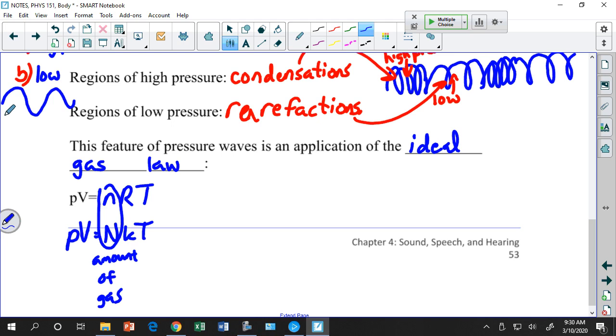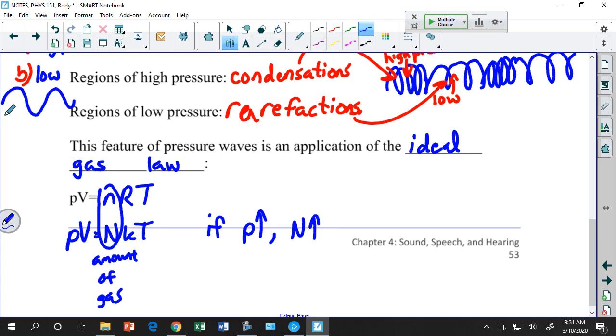But what it's saying basically is that if P increases, then the number of molecules N will increase. And so that's true for compressional waves, or for longitudinal waves, or pressure waves, that when you get more things condensed down into an area, like you do with a sound wave in those high pressure areas, then you have more molecules of gas.